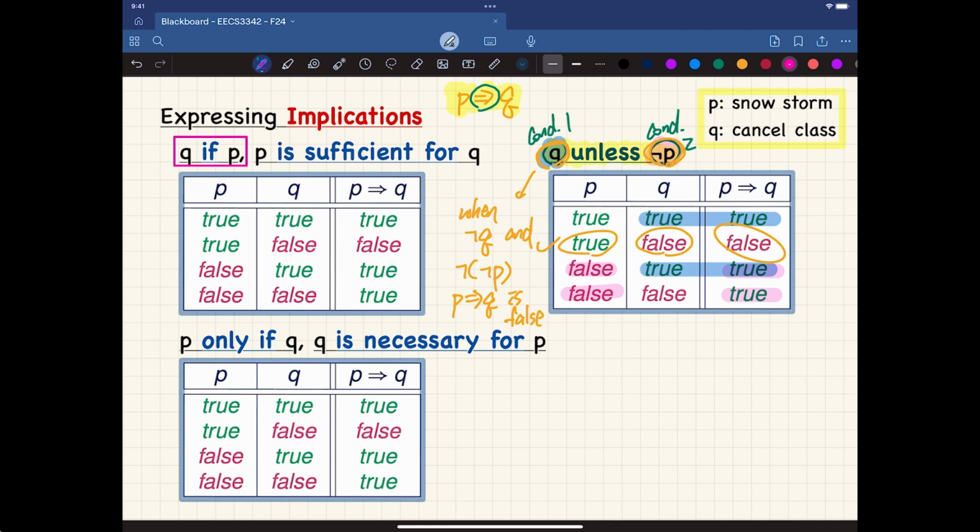This really means given that P is true, given that the antecedent over here is already true, what would be the way for the whole implication to be true? Consequence is also true, right? The only way for P implies Q to be true is when Q is also true.